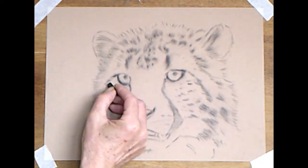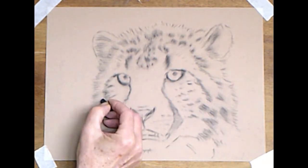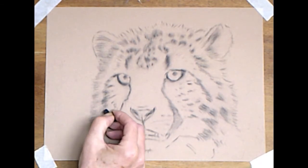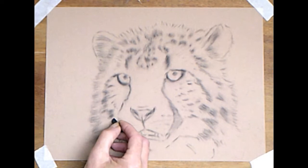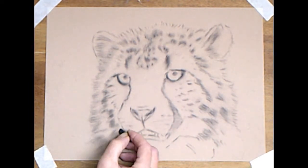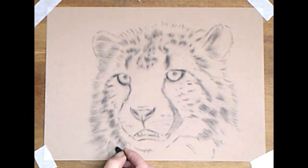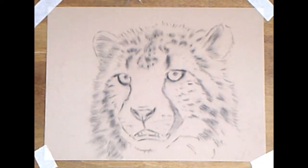You can see what will happen — the stronger tones and more detail in the facial area, and less strong tones and less detail in the back, gives you a sense of almost three dimensions. Working around the edge of the cheeks, fairly soft around the edge, a little bit darker. We're starting to bring the face forward now. This first stage, your tonal sketch, is like an underpainting — it gives you your shapes, your forms, even your lighting and atmosphere. So it's worth spending a little bit of extra time at this point.